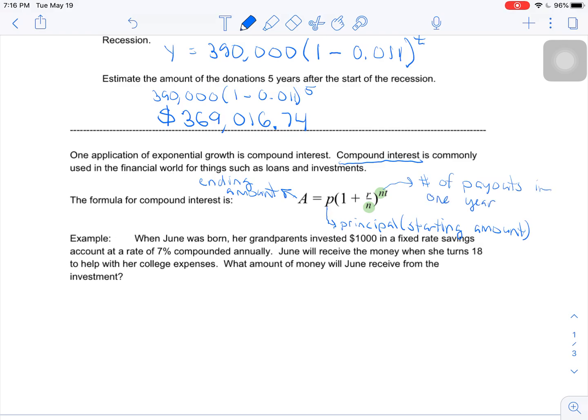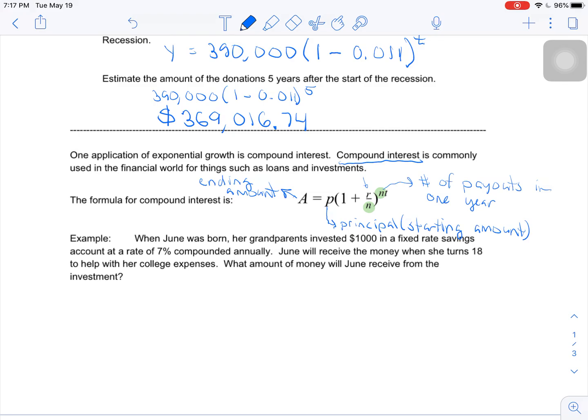So let's say you had something that has an annual percentage rate, but it does something called compounding monthly. That basically means it pays you monthly. So whatever percentage rate that is, you're going to get 1/12 of that percentage rate every month. So say if you had a 5% payout for the year, you're going to get 1/12 of that 5% payout every month, which is why when we calculate the percentage, we have to divide it by the number of payments to show us basically how much we are getting each time.